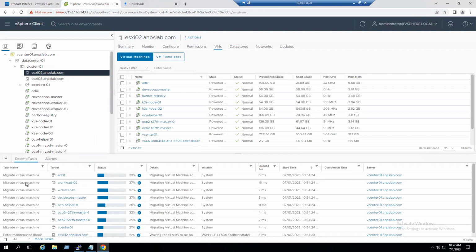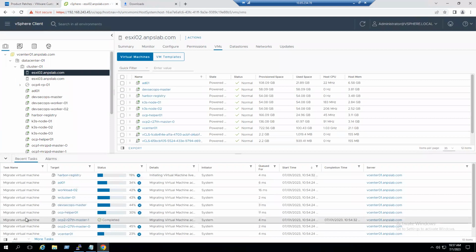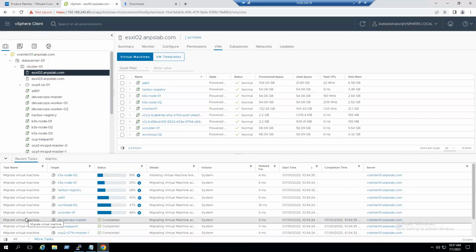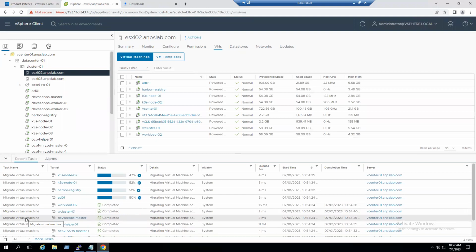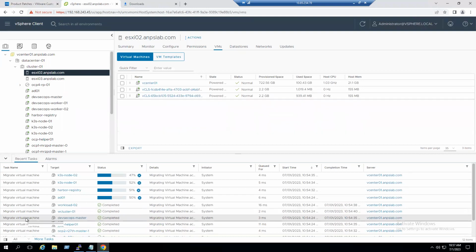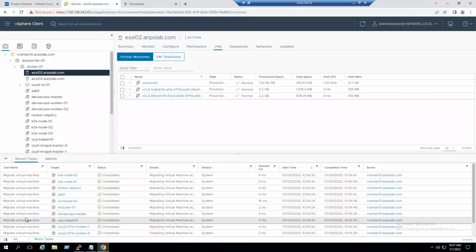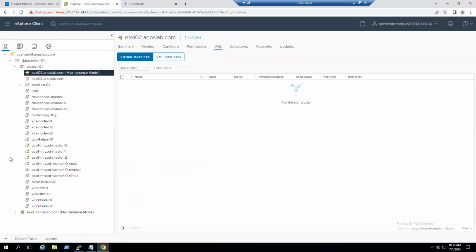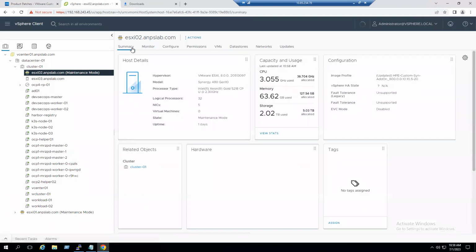Even in our recent tasks, we can see migrating virtual machines to another ESXi host. Okay, almost all the VM migration is completed. Currently the host is in maintenance mode. Even from the summary tab, we can see the state of the ESXi host is maintenance mode.